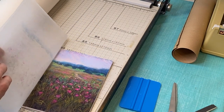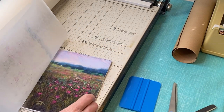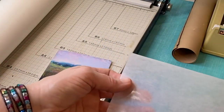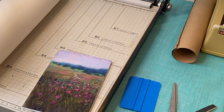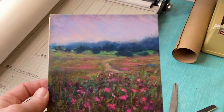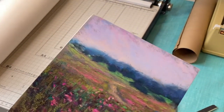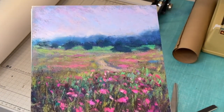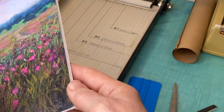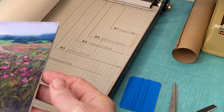Lifting the glassine up — you can see a little bit came off, but the painting still looks fine. It is sticking a bit on one side, but we're good, and you can reuse the glassine if you wipe it off. Now we've got this little painting securely mounted — it looks a lot more professional. Let me get my light over here because you can really see the difference. It's not curling up anymore.